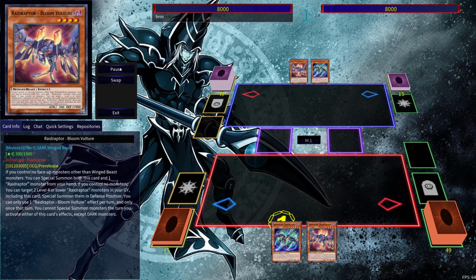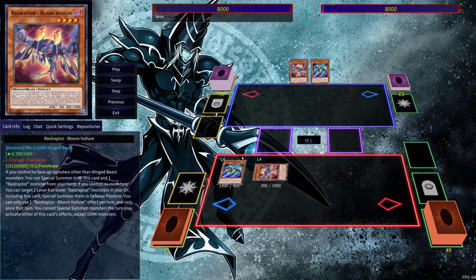We're going to activate Bloom Vulture's effect here, which lets us special summon a RAIDRAPTOR monster from our hand, and itself. So that's already a great reason why this new support is a solid addition. Bloom Vulture gives you a chance to avoid your opponent destroying your first monster and leaving you no way to build on it, since that was a big weakness of RAIDRAPTORs and Blackwings, as I covered in the video. But being able to use Bloom Vulture to bring out one of your RAIDRAPTOR monsters without using a normal summon, that's extremely powerful.